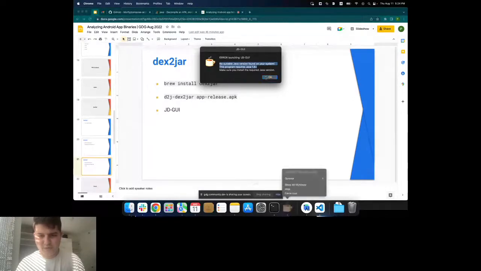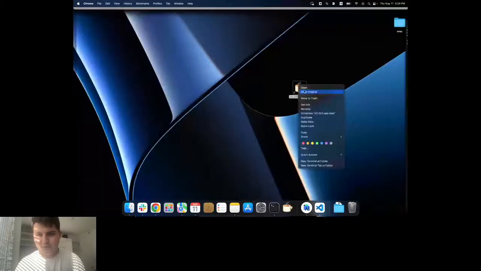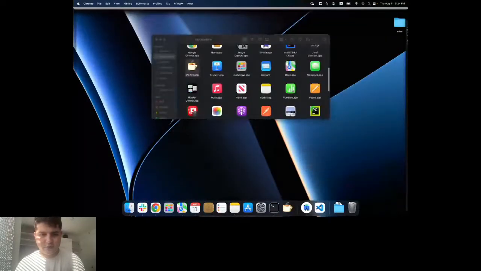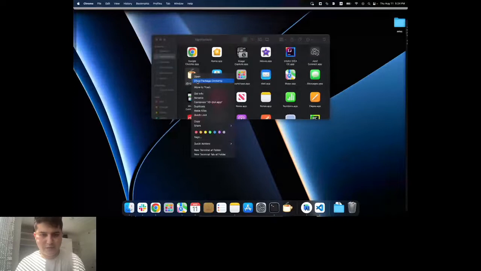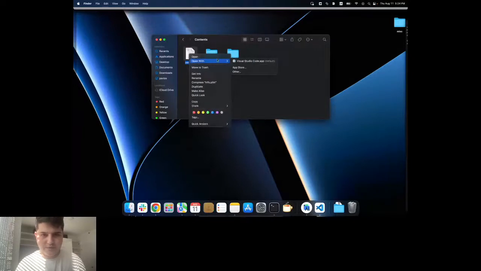What can be done here is that we open the file where it's defined, show package contents, go to Contents, and we have this Info.plist file. We can open it with any text editor we want, and we can see a bunch of XML code.